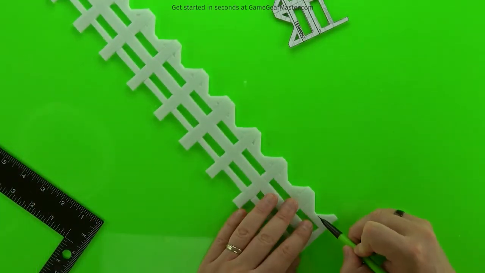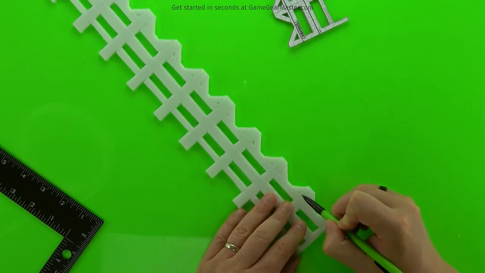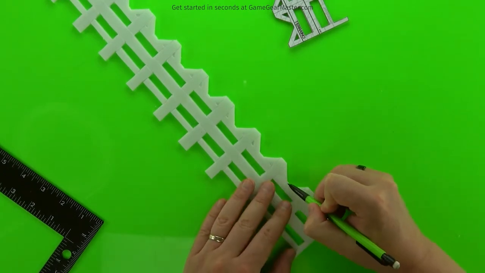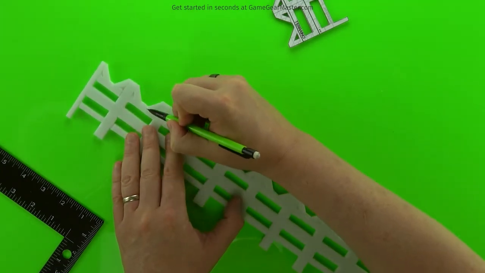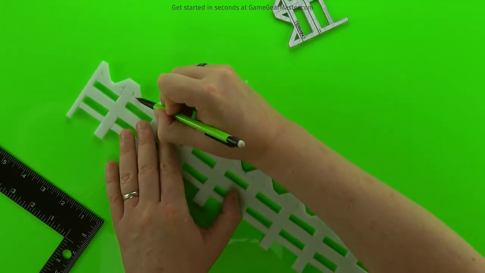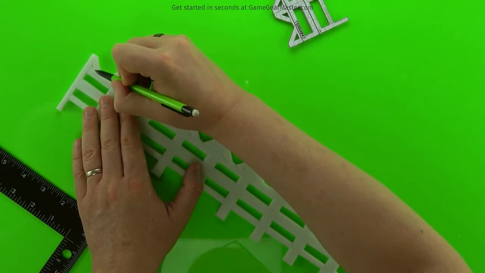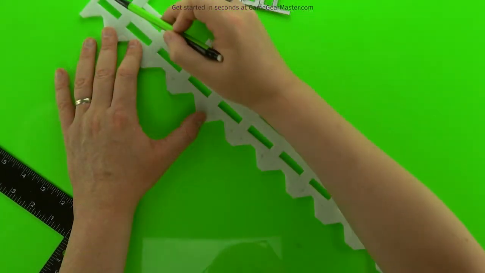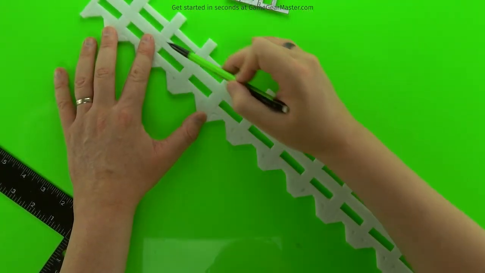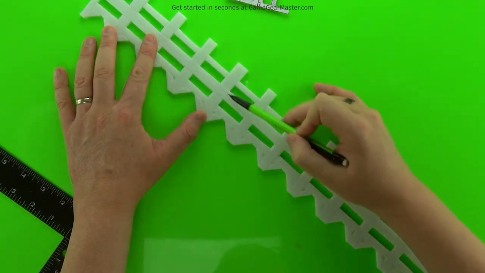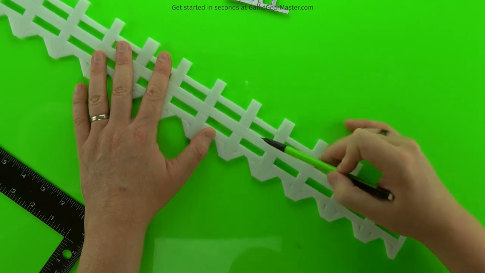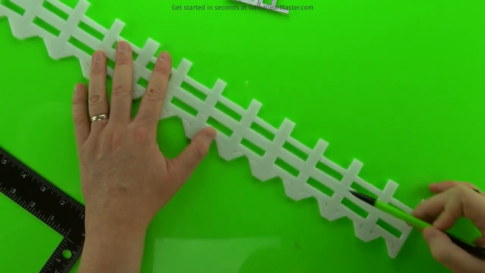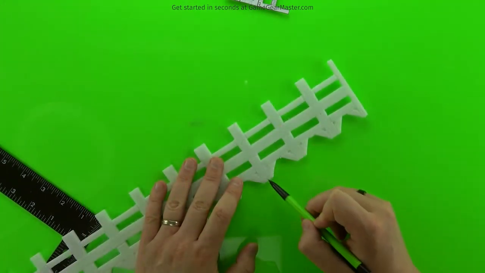And once I've gotten all the wood beams drawn in, it's time to do the wood grain texture. And the wood grain texture is really simple. You just draw little squiggly long lines along the beams of wood. So here I'm doing the long horizontal pieces. And it's nice because I can do multiple clip-on railings all in one fell swoop because they're all connected. And then here I'm doing the vertical wood grain on the vertical beams.